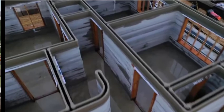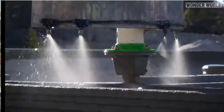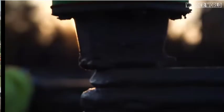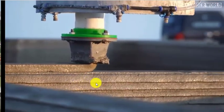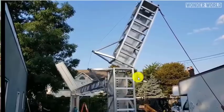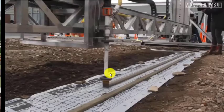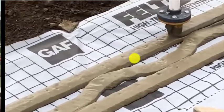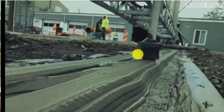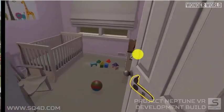SQ4D is a construction firm that constructed this model residential building — a 1,900 square foot area. You can see the printer just rolling over the already-fed dimensions and parameters of the building. You can only see two or three guys working on the site; they are operators controlling the printer. Here it is laying the foundation.